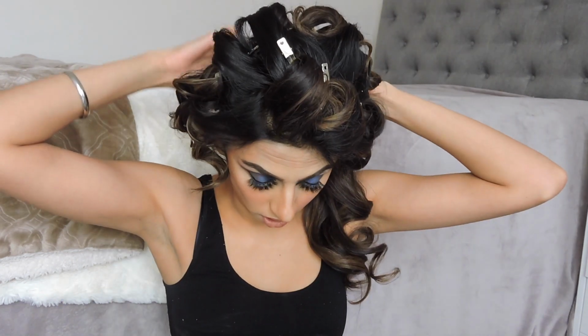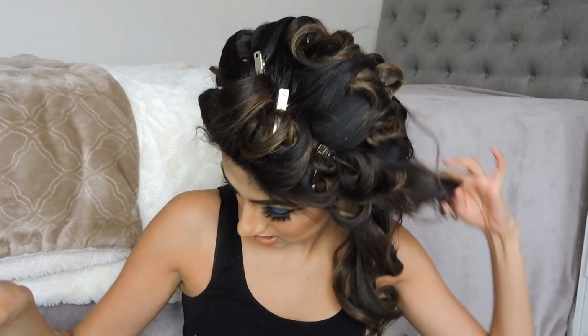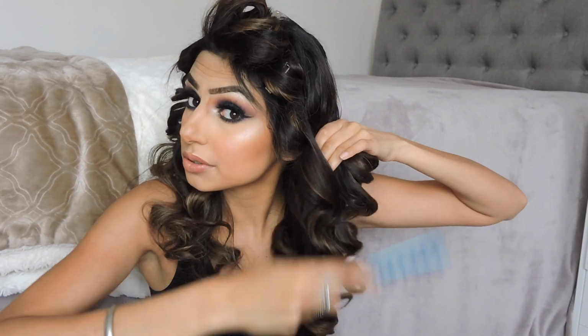Same thing. I'm just going to brush out. Go all around my head, take out the pins, and just keep brushing out. After this is done, I'll be right back. Okay guys, I pulled out the majority of the curls. I'm just going to brush them out.